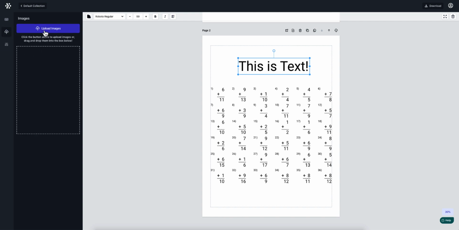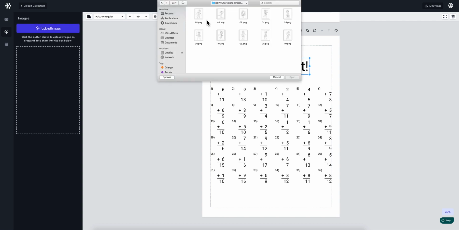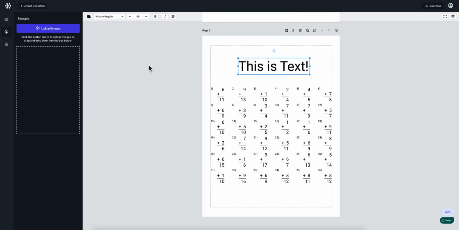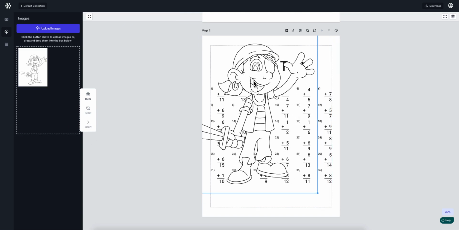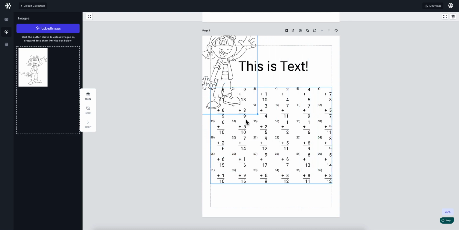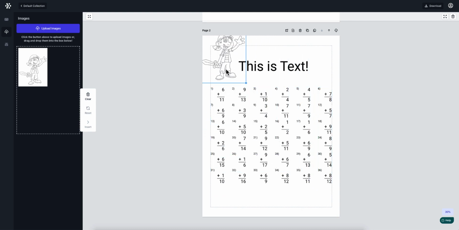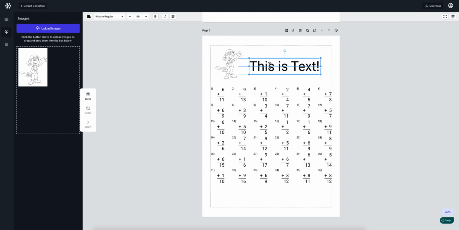So for example, if you wanted to upload an image, you could simply select upload images. Then if you have some cool images like these images here that I have with the pirates, of course, if you click the link in the description, I'm going to give you these pirate images so you can use them as your own. And you can see once you bring in that character, you just resize that character however you want, and you bring him in right here, and you make sure that he is within the margins as well. And you can use those characters to upload it.